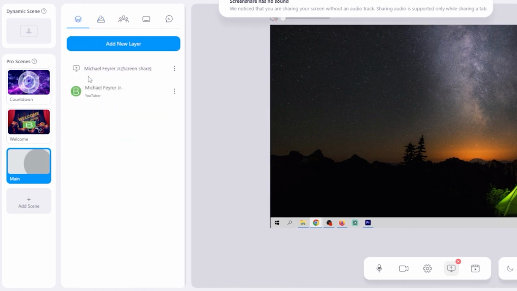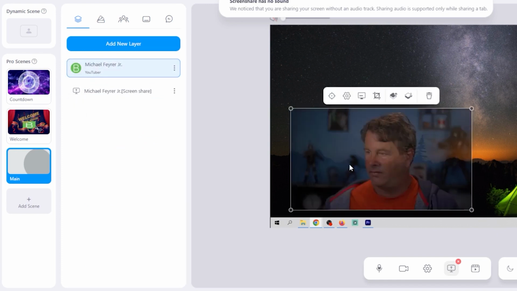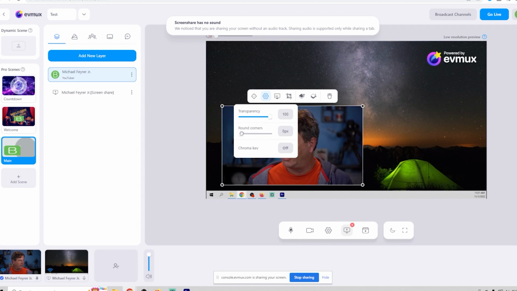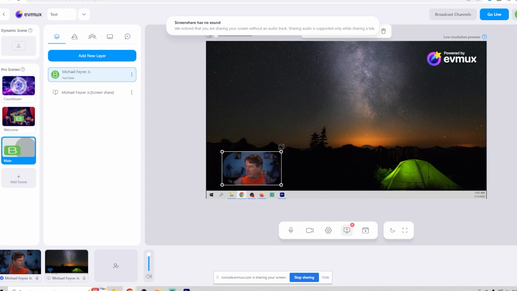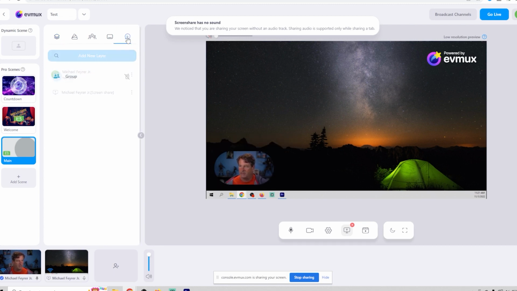We'll go over here to our layers, and we're going to move our screen just below our video, and we're going to go ahead and round up the corners on this video, shrink it up a little bit. There we go. So now we can add a game. We could play it in full screen on this monitor back here and project it to the audience. Really, really simple stuff. We can also do all the things we were able to do on the other ones.